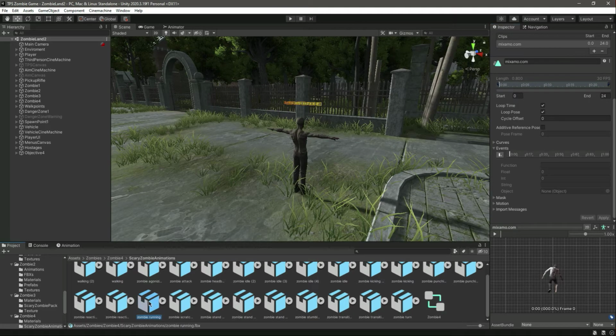Then in the zombie running, let's add a step there. So step, and let's add a step right here.